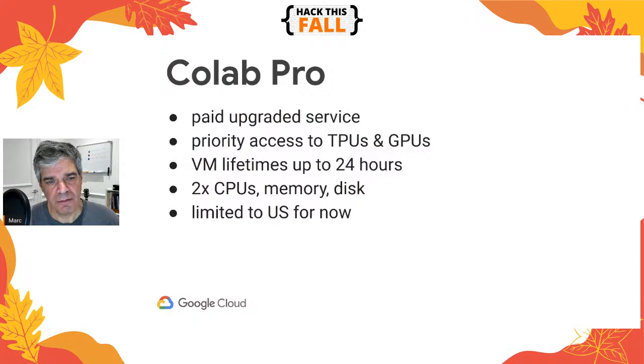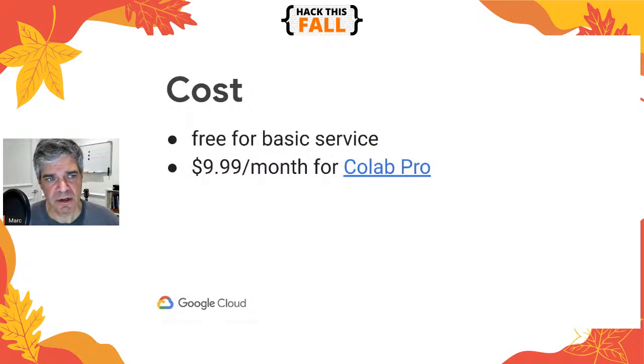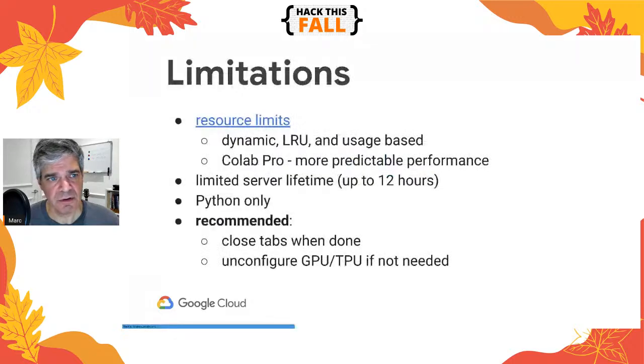There's something called Colab Pro, and the reason there's a separation there is that because Colab is free, it's performance limited, meaning if you overuse it, so to speak, meaning you use it above and beyond what might be considered an average usage pattern, it will tend to degrade its response time in order to give everyone a fair share of the computing resources underlying the notebook. If you would like a higher level of service, for I think about $10 per month, you can subscribe to Colab Pro, which gives you twice the amount of CPU, more memory, more disk. It's limited to the US for now, but we're trying to roll it out to other parts of the world. And you get priority access to some of the hardware accelerators. So as I said, the cost is totally free for the basic service and $10 a month for Colab Pro.